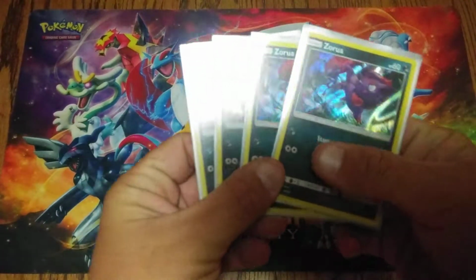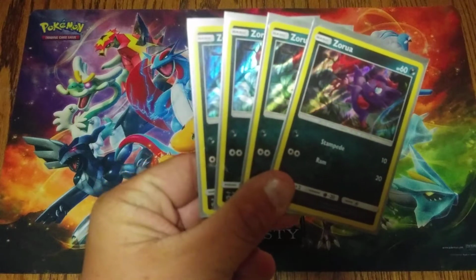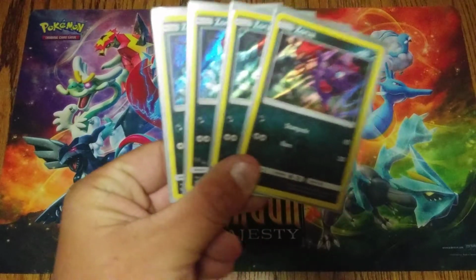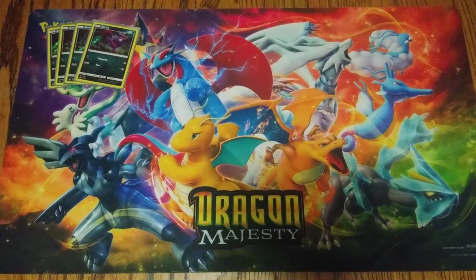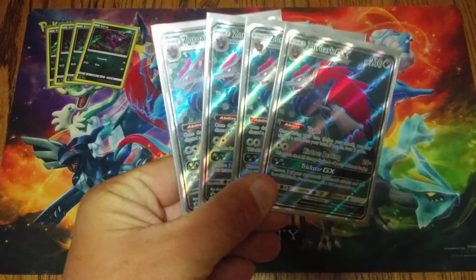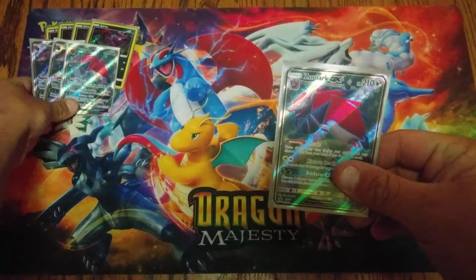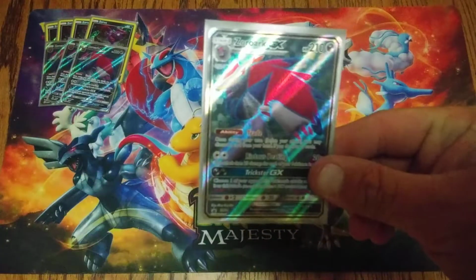To start off, it wouldn't be a Zoroark deck without 4 copies of Zorua. Zorua is your baseline for your Zoroark. We do have the 60 HP, which is the only HP we have, but it does have great synergy with Professor Elm's Lecture, which we do also play in this deck. 4 copies of Zoroark GX. There he is, the big boy. Zoroark GX is an awesome Pokemon. He's just great all around. He has several good things going for him.